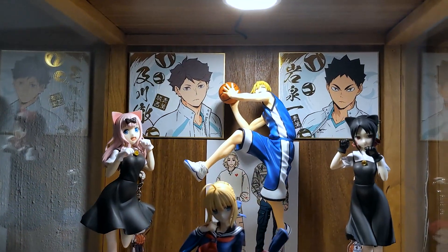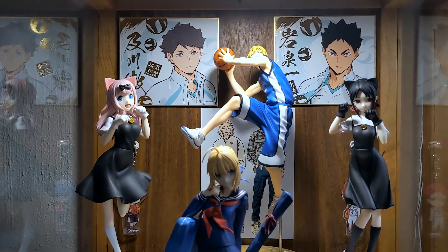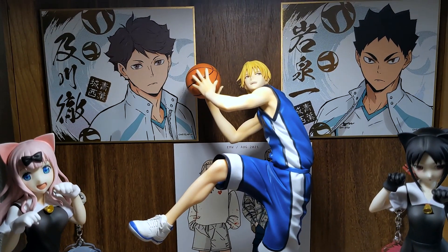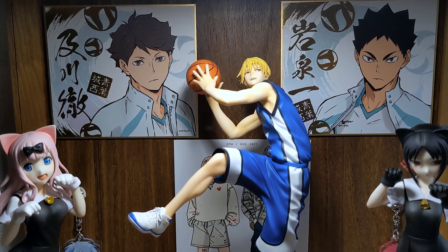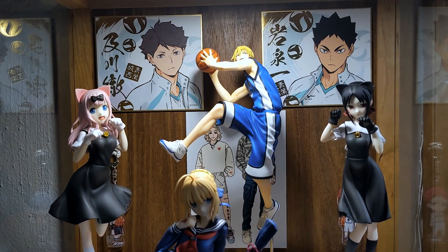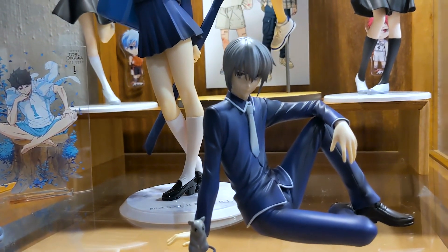This is my first cabinet — the school uniform cabinet. The only thing I want to change is that the Mikey and Draken print is so hidden and I really like it; I plan on moving that to a Tokyo Revengers one. So we have Oikawa and Iwaizumi in the back, and Ryota Kisei in the back as well. I didn't actually manage to finish the anime but I still love Kisei. And then we have Chika and Kageyama — I haven't seen season three but I heard it's really good.